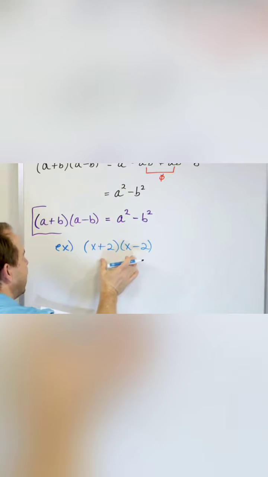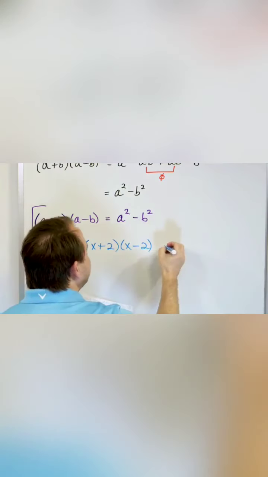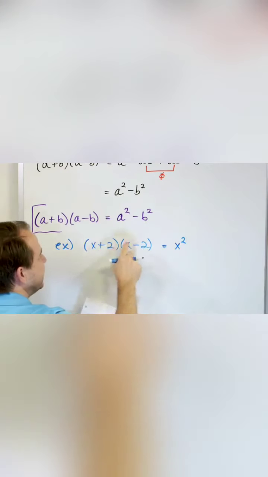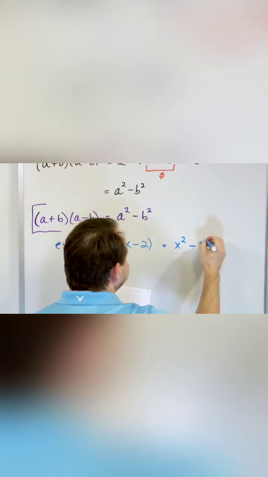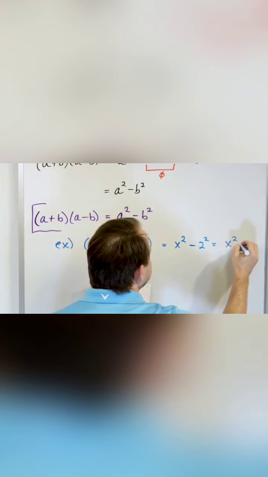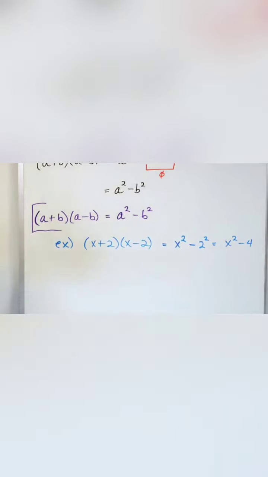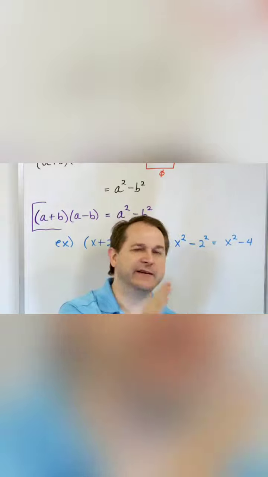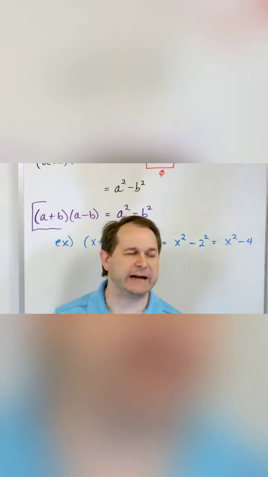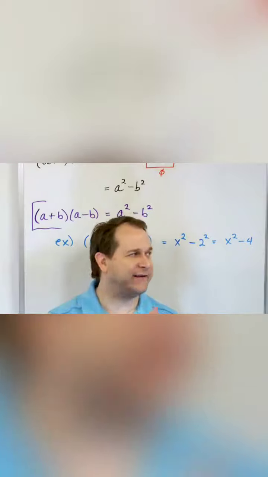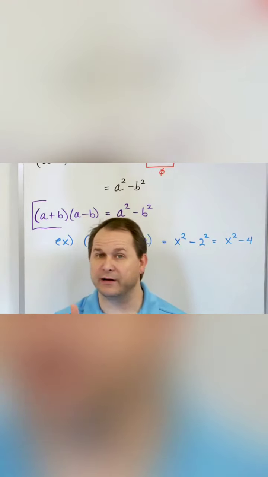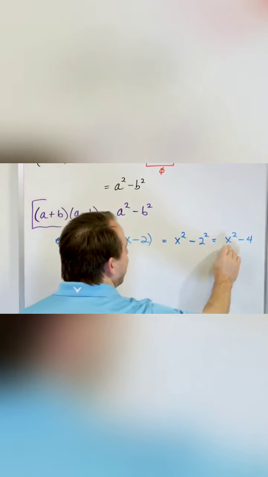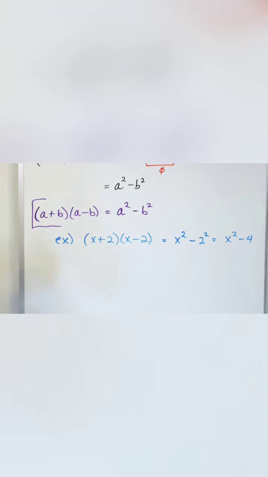But if I happen to recognize that it actually is of this form, then without doing any actual multiplication, I know it's going to be the first term squared, x squared, minus the second term squared, which is 2 squared. So I know the answer is going to be x squared minus 4. So you see, I didn't actually have to do any FOIL, but that's only because this is a special case where it's a plus b times a minus b, where a and b can be anything, any variables and any numbers, as long as they match and they're of that form, and one is a plus and one is a minus term, right? Then what ends up happening is it always comes out to, in this case, x squared minus 4.